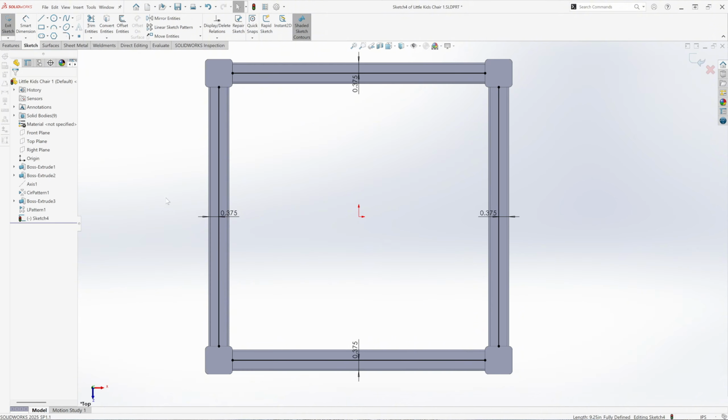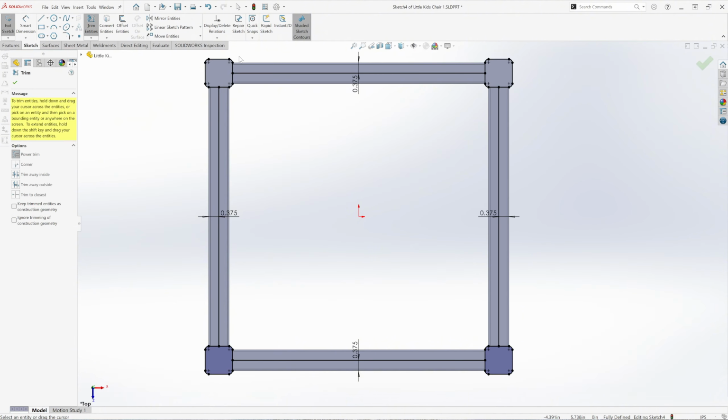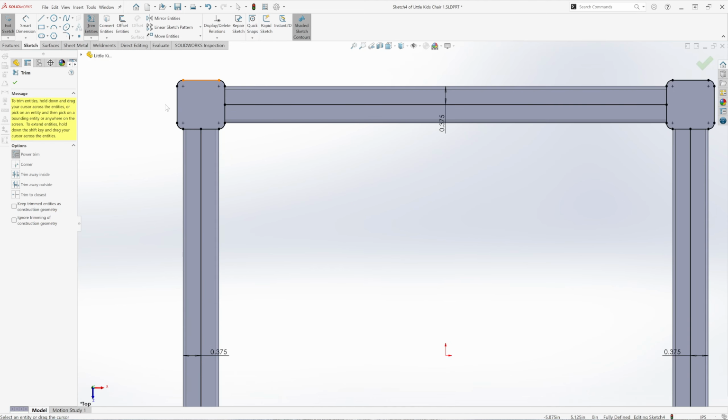So we got our 4 sides of the seat, and we're going to select this, hold shift to continue selecting, and convert entities. Now I'm going to do power trims to get rid of stuff I don't need. Power trim, zoom in, I'm going to get rid of all this, and this.